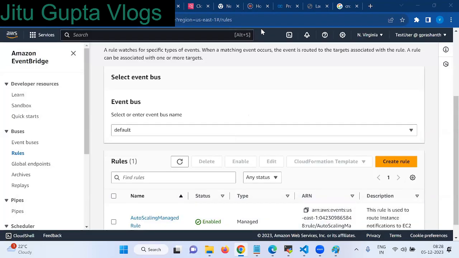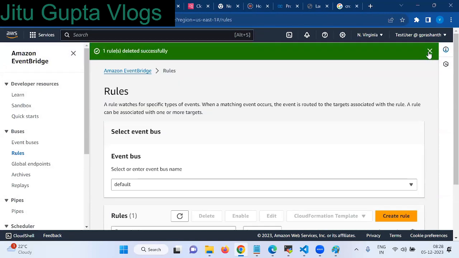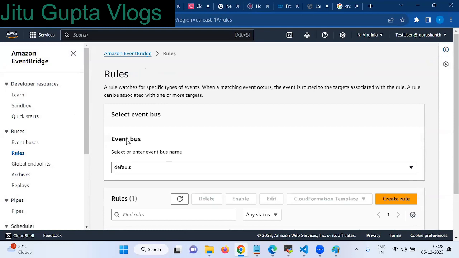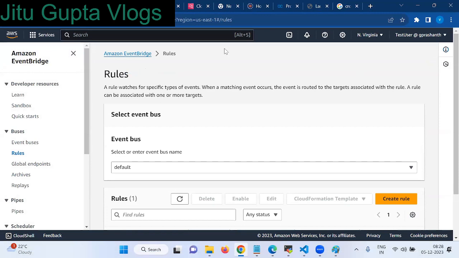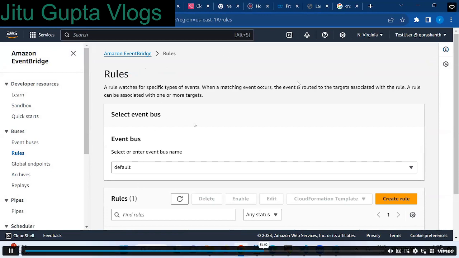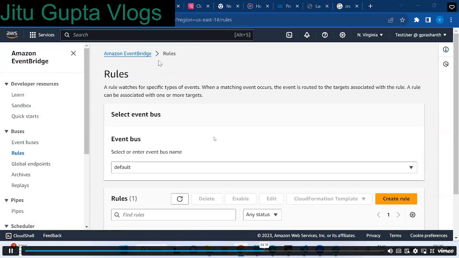See, next, very important: CloudFormation. I'm not going very deep into CloudFormation, as no one is using CloudFormation at this time; we are using only Terraform. Even so, I will show you how to create a CloudFormation stack. It's a very easy process. Presently, I'm working on Grafana and Prometheus.